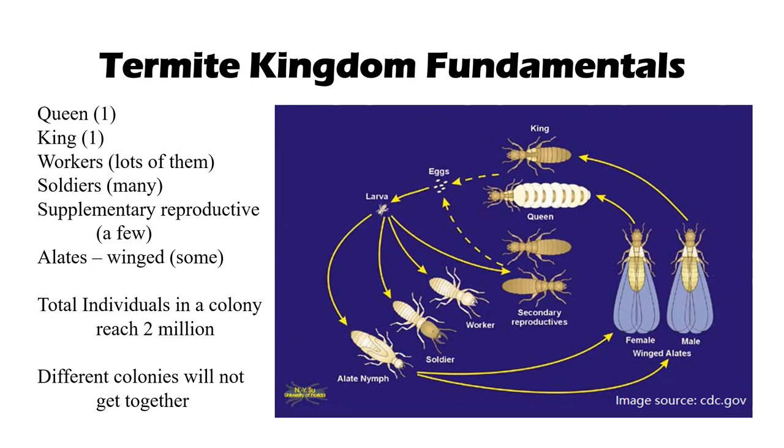Now I will introduce the termite kingdom, which is the colony of termites. It is mainly composed of a queen, a king, lots of workers, and many soldiers. Queen and king are mainly responsible for reproduction, while workers are responsible for daily work, including finding food and caring for young termites. Soldiers fight against the enemies, and the main enemies are ants. In addition to those, there are some supplementary reproductives and allies. Together, the total number of termites in a colony can reach 2 million. Termites in different colonies never come together.